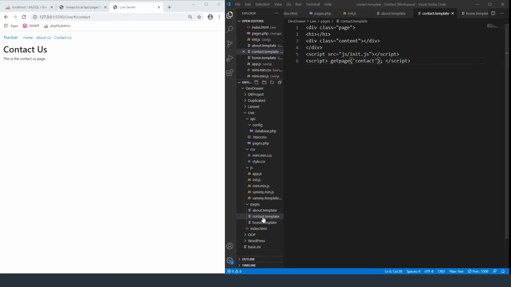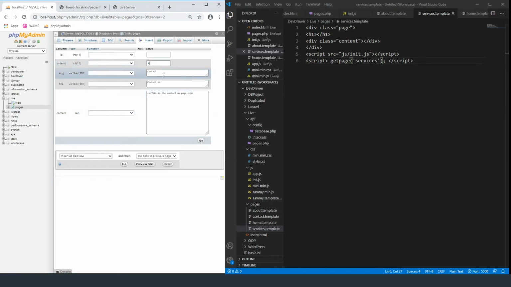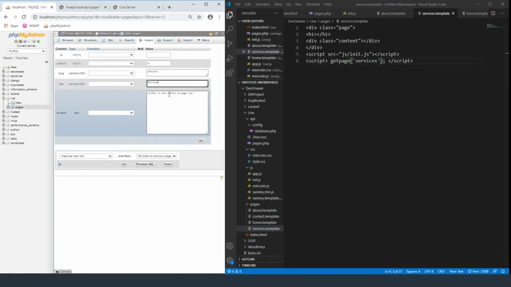Let's just verify it again and create another page. So I want to save this one, save as, let's do services template, and then we're going to change this to services, and inside of our database we are going to copy this, change this to a for services, and let's also add in ul, li service 1, service 2.